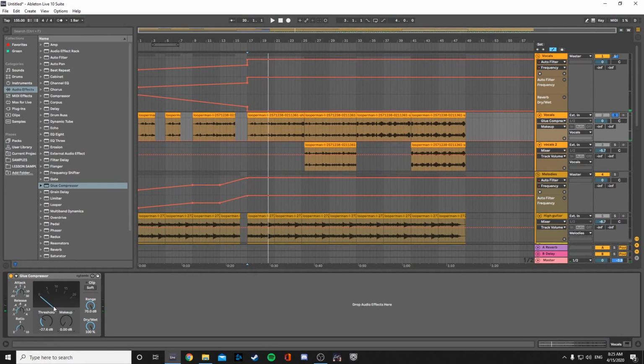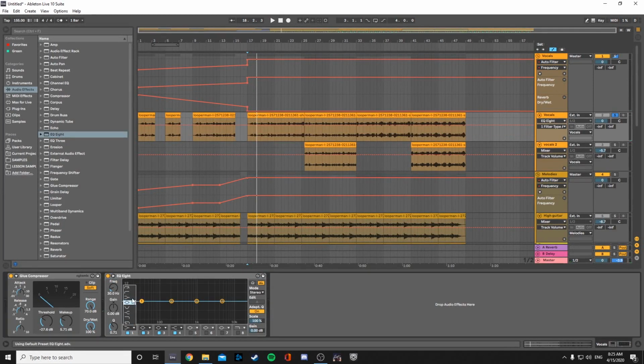All right, because I'm bringing down the threshold, I'm losing the gain reduction a little bit, so I want to put up the makeup. And this basically makes up whatever is lost. Sounds good, and I want to EQ that out. And how you would want to do this is, as I always do, bring the cutoff.